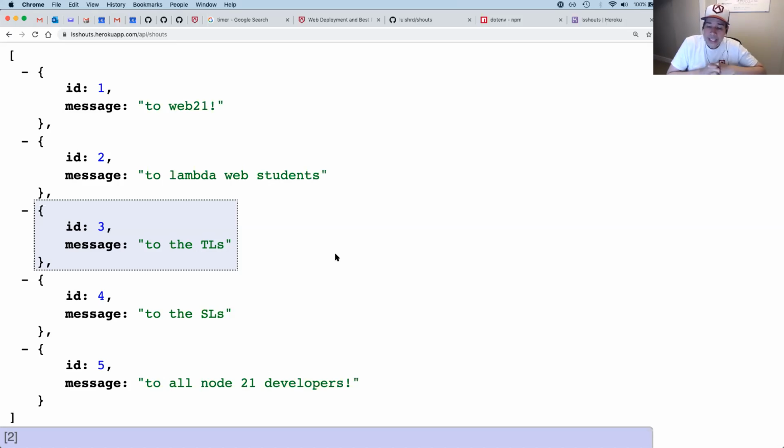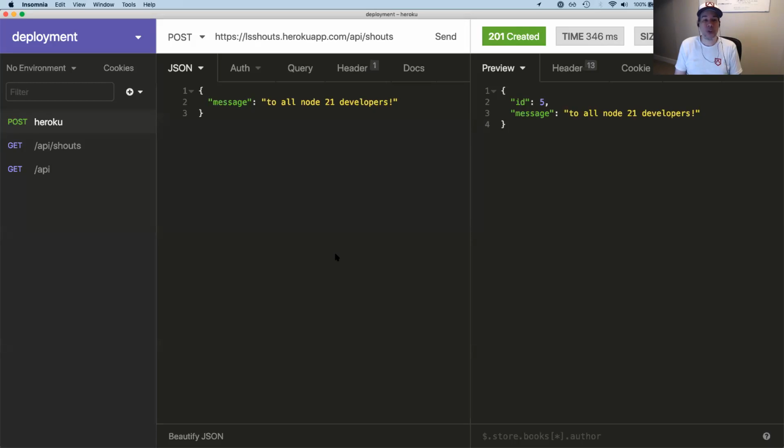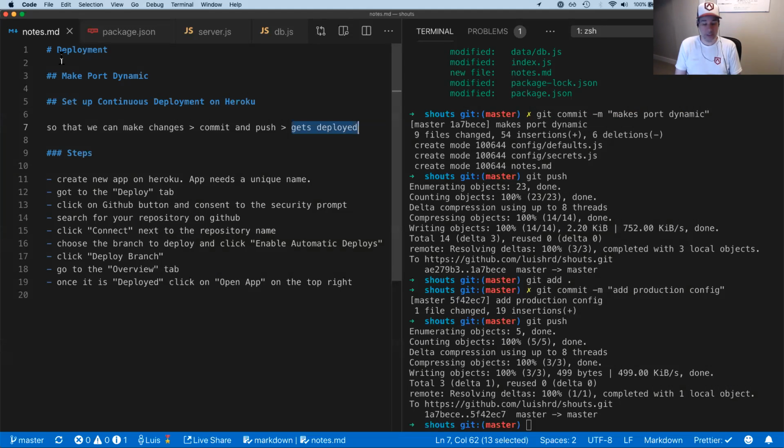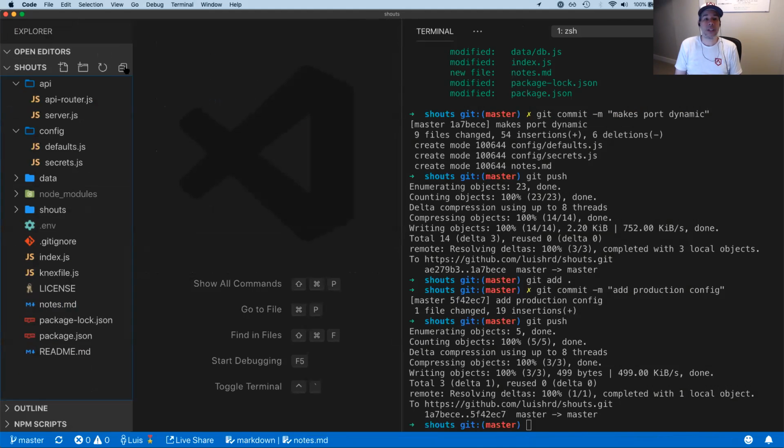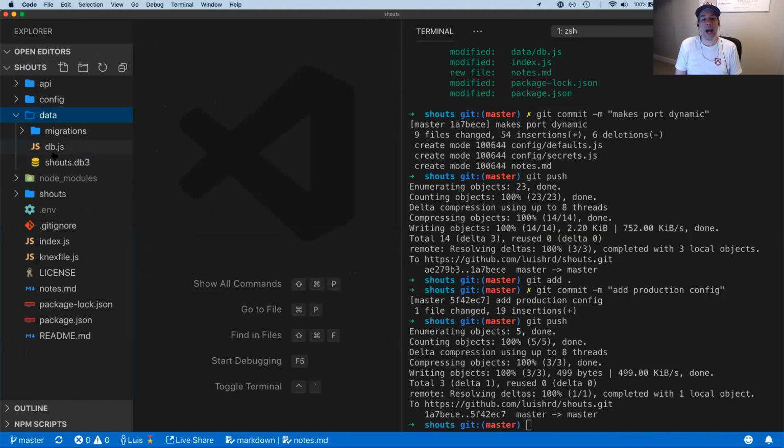You see, Heroku will just wipe out your hard drive. And the database that we're using is actually a file, right? If you look at it, I mean, you're gonna learn about this next week. But if you look at where the data is stored, it happens to be stored on this shouts db.3 file. So whenever Heroku does a wipeout and gets the original code back, you only get the stuff that you have original in that file on GitHub. So that means that the shouts that I just added, if I redeploy, they're gonna get wiped out.